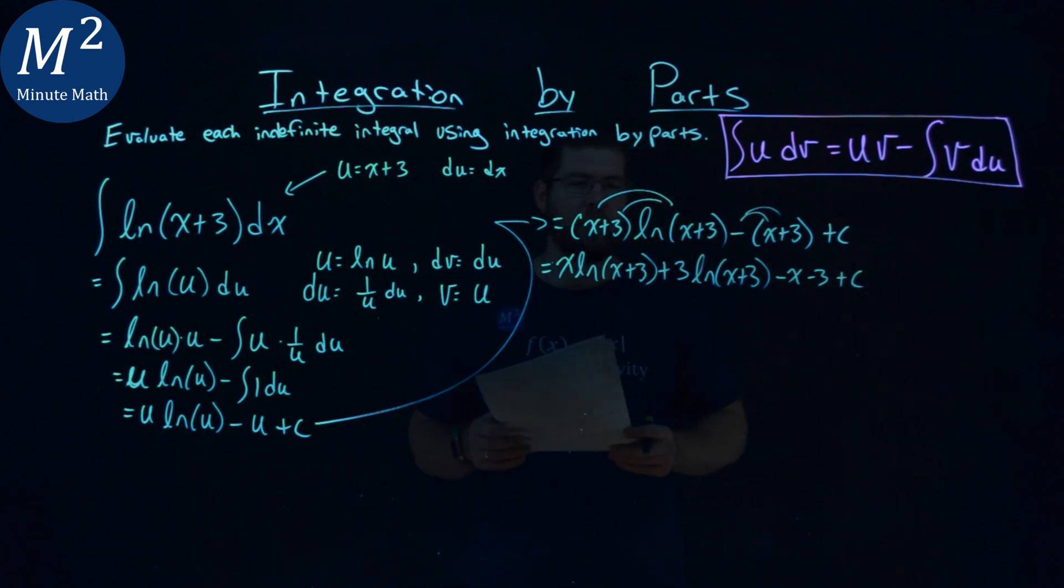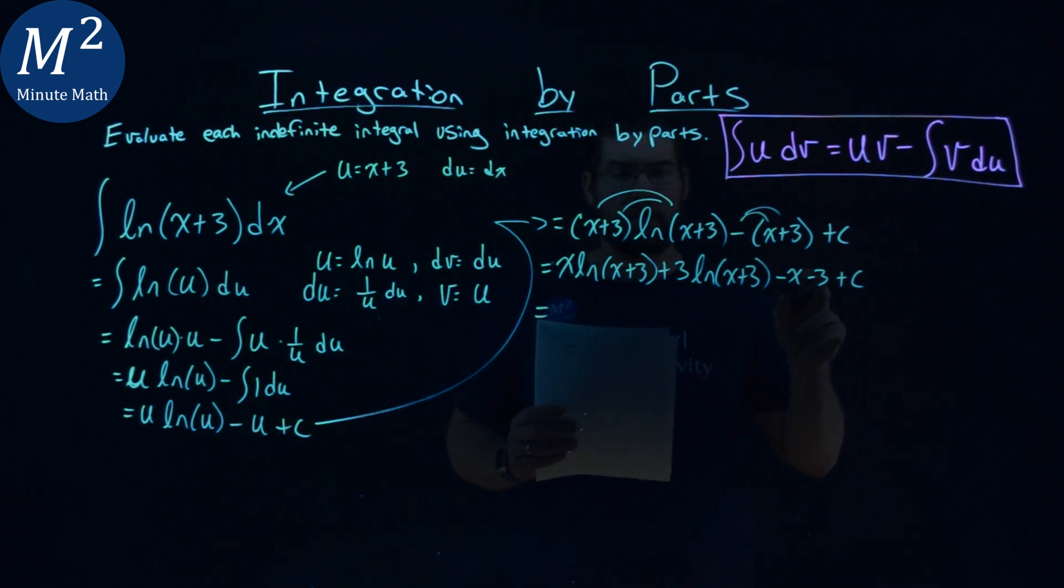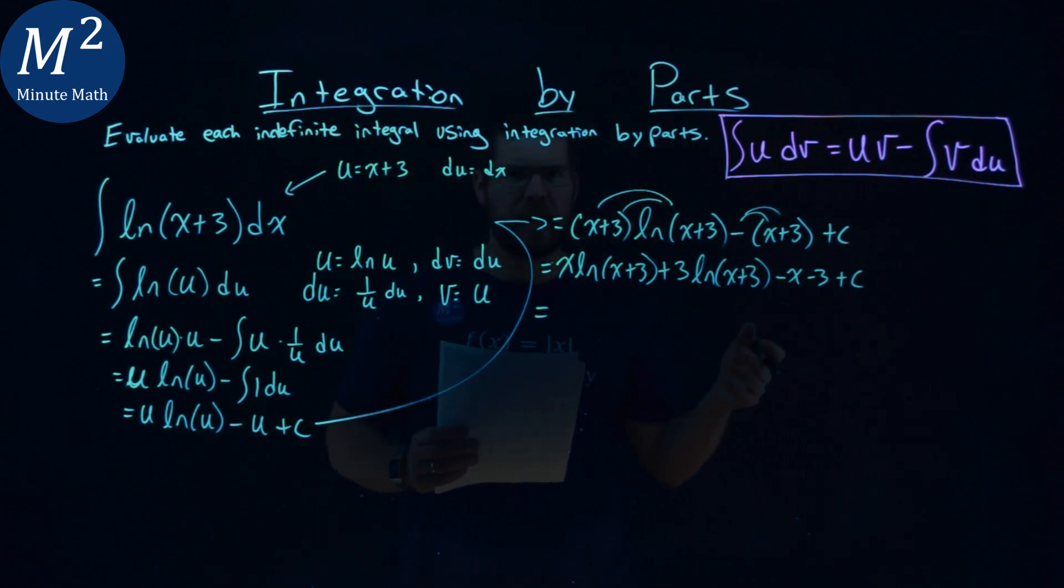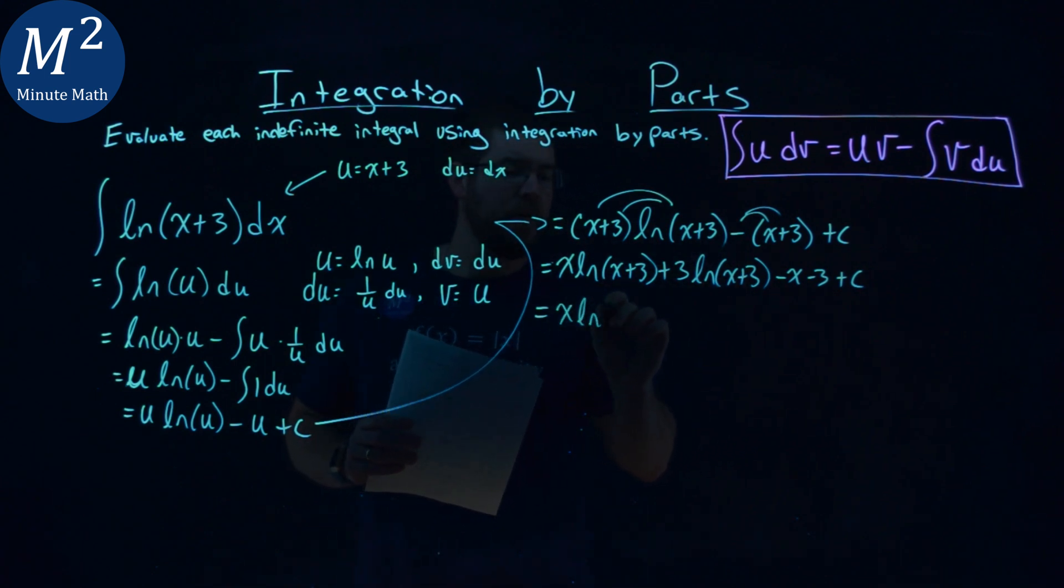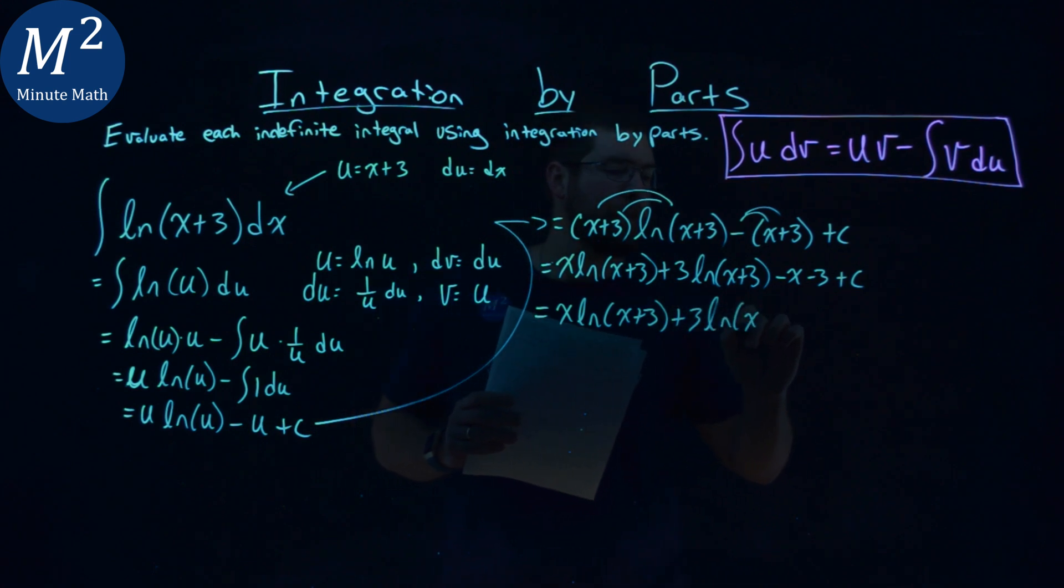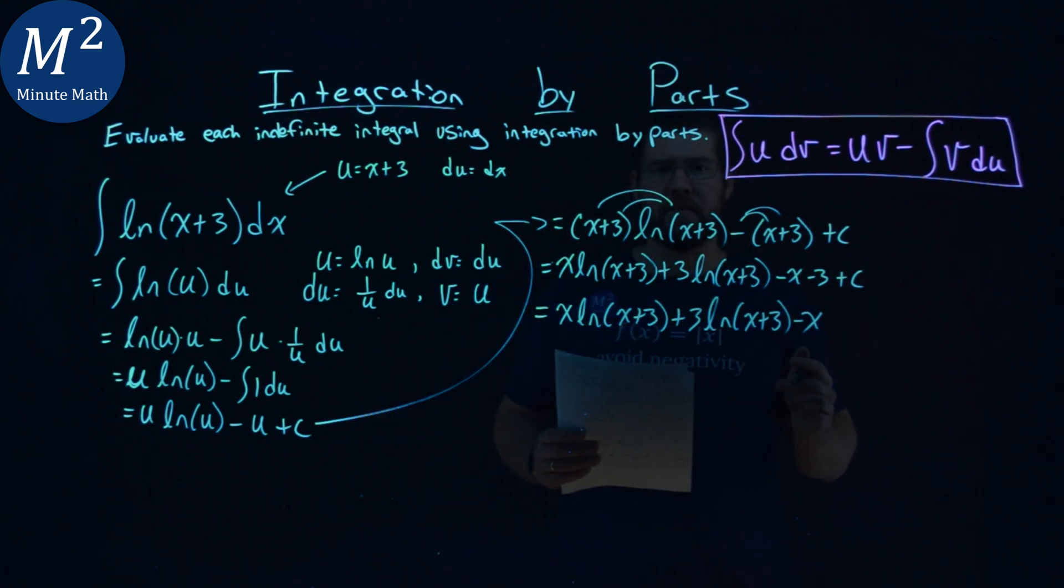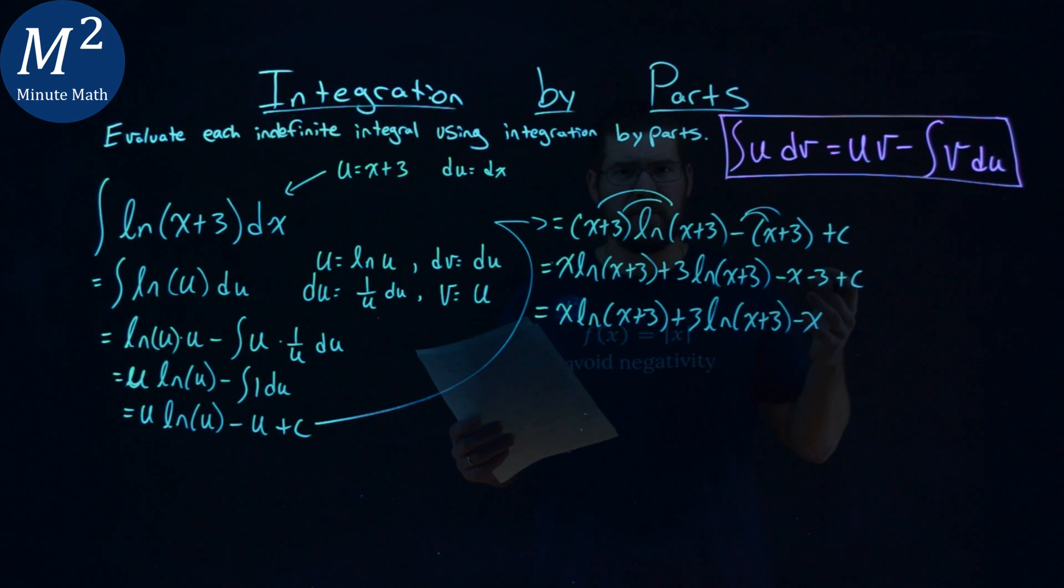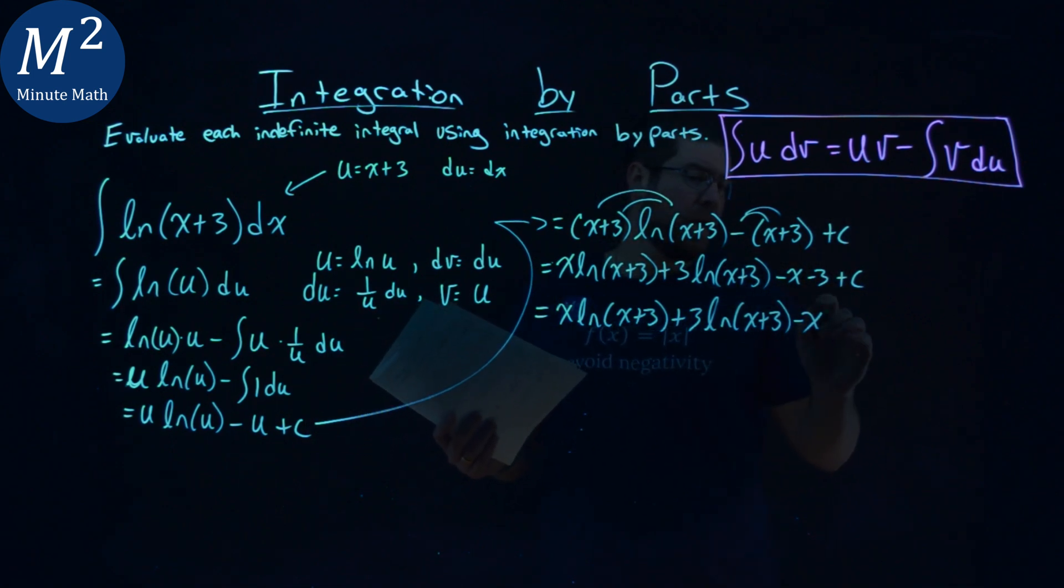And this is pretty confusing at this point, but notice we have a constant of negative 3 and plus a c. And c is representing any constant that we're adding. So we can rewrite this whole thing minus the x. But instead of minus 3 plus c, we don't really need that minus 3. That constant is just any constant, and so a constant minus 3 is the same thing, it's just some constant. So we can really write this as just plus c.